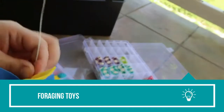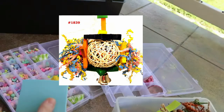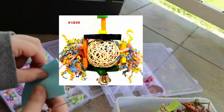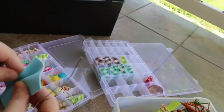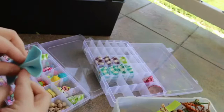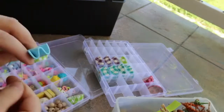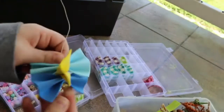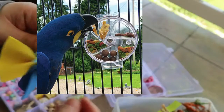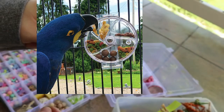Foraging toys. Foraging in its simplest sense means searching for something. As discussed earlier, when in the wild, Quakers go out in search of food and water, which keeps them stimulated. This is the rationale behind having Quaker Parrot foraging toys. The process of earning his food gives him enough mental stimulation and keeps him busy throughout the day. The most famous one in this category is the skewer with threads to hang the Quaker's favorite fruits and vegetables. There are other options too, like small box-like toys with food items hidden in them, which act as a reward for the Quaker when he completes the search.